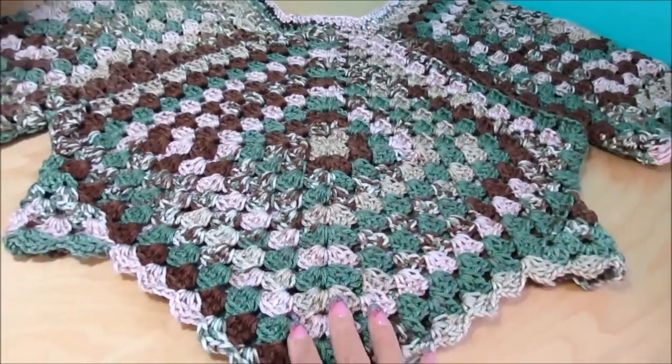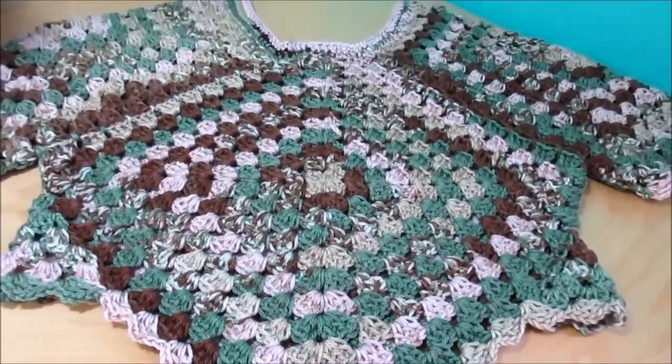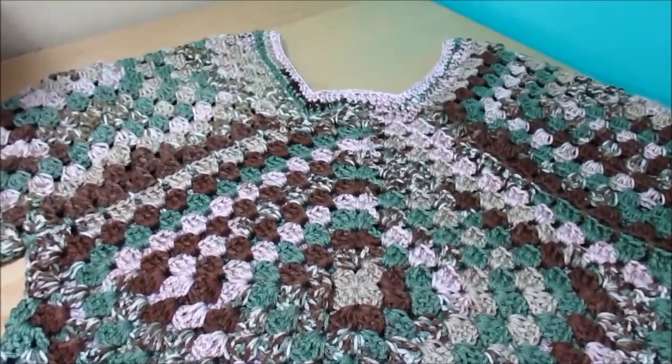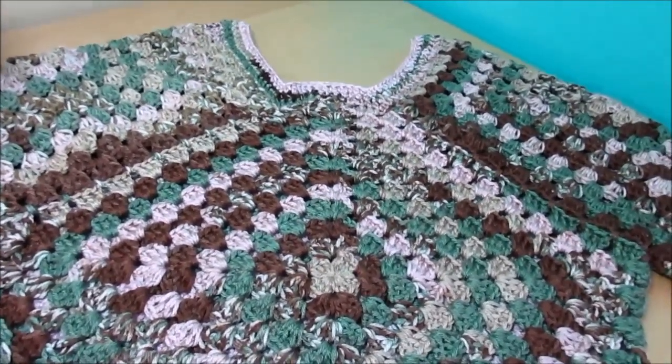This is how the blouse looks like, and I love it. I may put it on today to go to my routine doctor's appointment today. It looks amazing. So I may have to put it on with a belt.